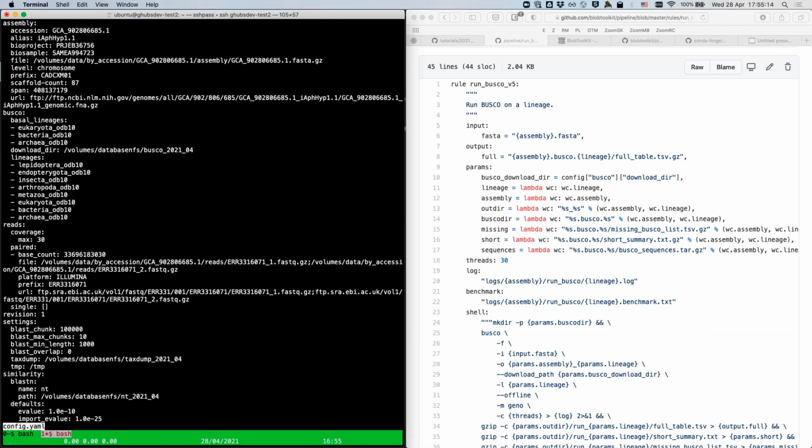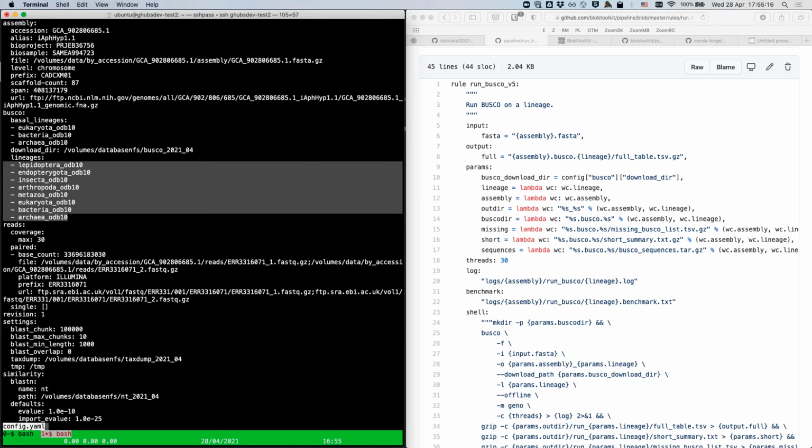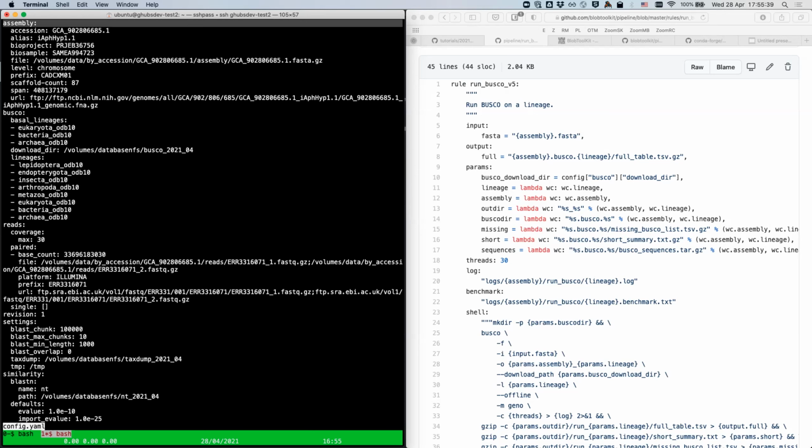If you don't want to run all of them, you can run less of them if you want to. So the config.yaml file is where you would specify which BUSCO lineages you want to run. Okay, cool. And right now, there are two ways of creating this file. One is you can do it by hand, which is painful. If you create it by hand, in the assembly section, all you need is a file and a prefix, and that's all you need.